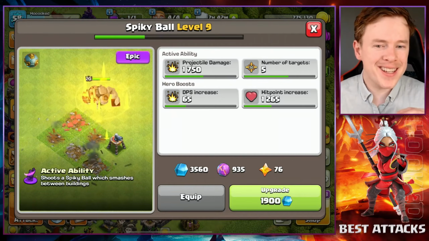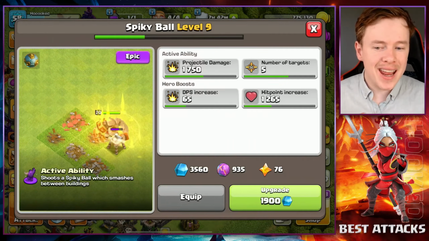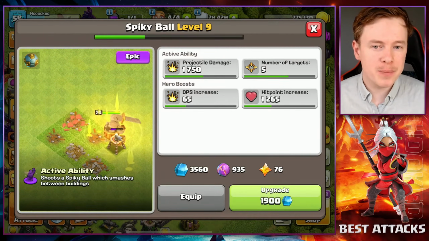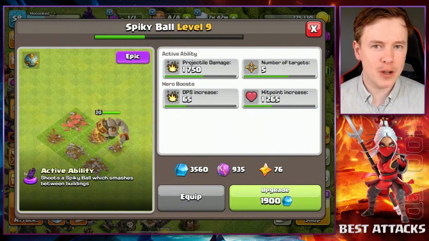The second one I'd buy is the Spiky Ball. This is so nice to have in any ground attack strategy. The Spiky Ball does a lot of damage, you can remove defenses easily, but then you also get hit points and DPS increases on top of that.